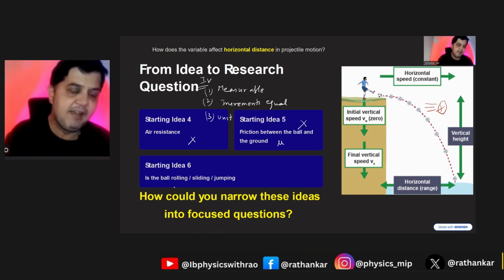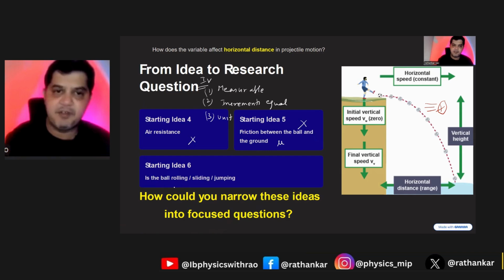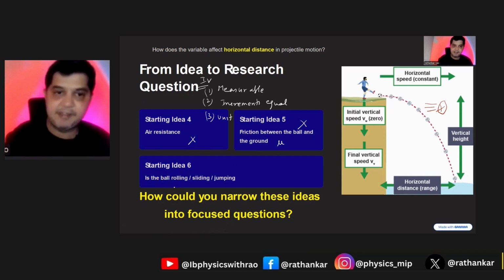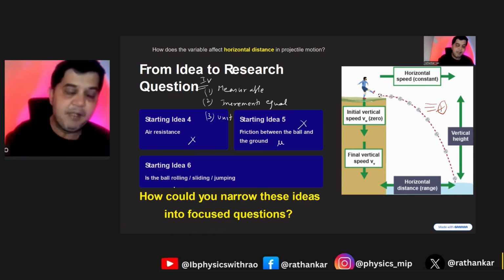It's always better to consider something which has a unit, because when you draw a graph and we interpret this in the evaluation, the unit will really be helpful for us. But there are conditions where I have taken unitless also. When we come back to that kind of experiment, I'll let you know, then you can look for it. But I need to justify it: why did I choose unitless, and is it possible for me to choose one with a unit? All this I need to justify. I'll let you know at that point.